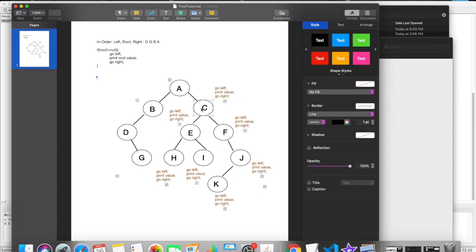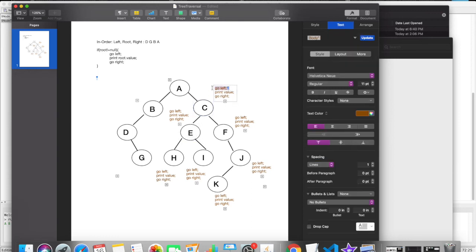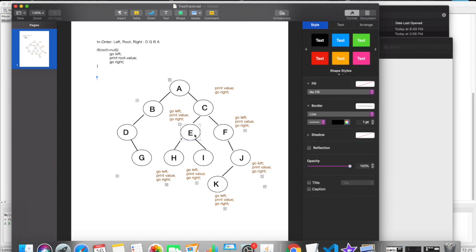That's how I got to the node C, and it's saying go to the left. Let me remove it from the list. Go to the left. I'm here, and it's saying go to the left.